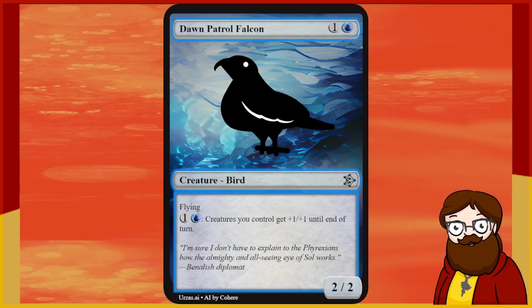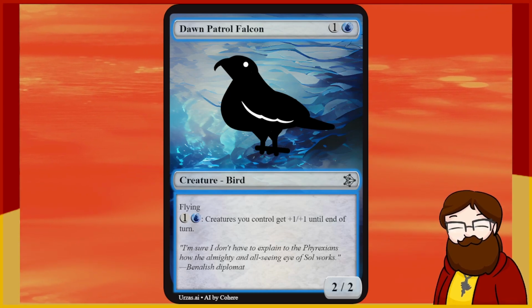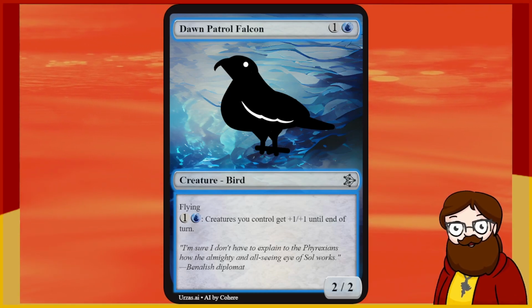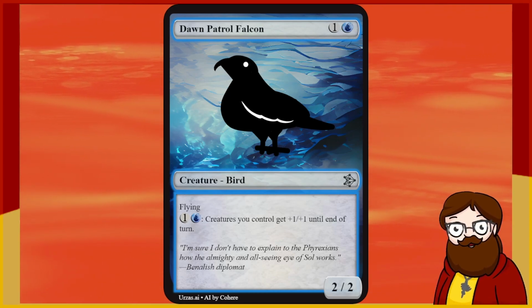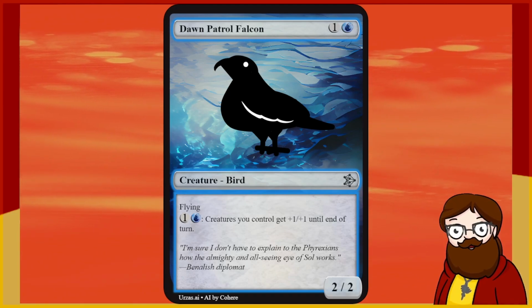You're spending 2 for 1, but it's 1 on all your creatures. So that's like 2 for 3, or 2 for 4, or 2 for 5, or 2 for 6, right? Very, very strong. And it's got flying. It's a 2/2 flying with 2. I was like, that's already great.